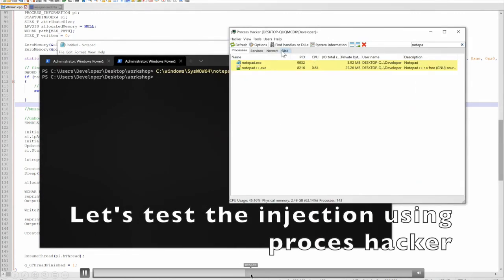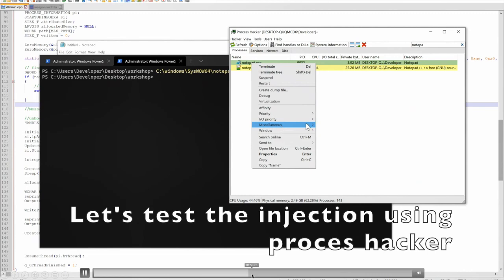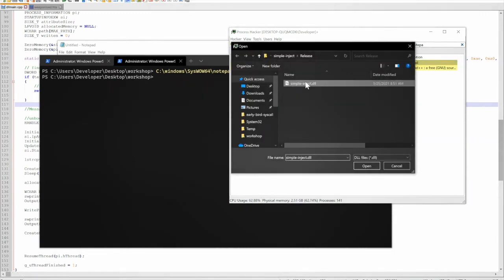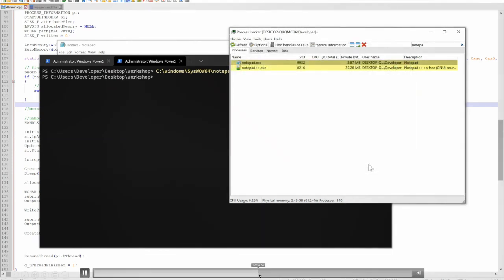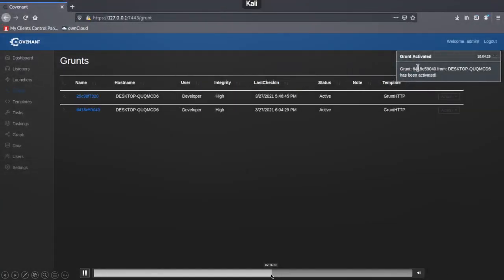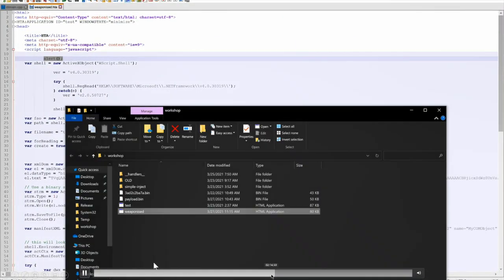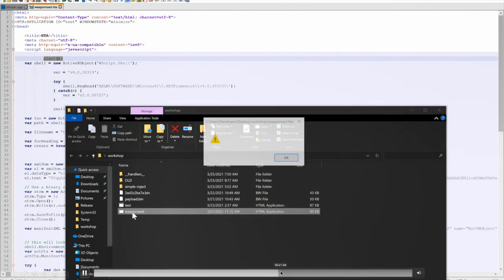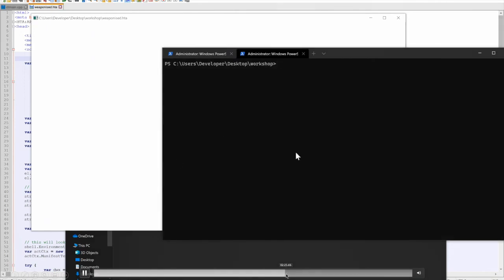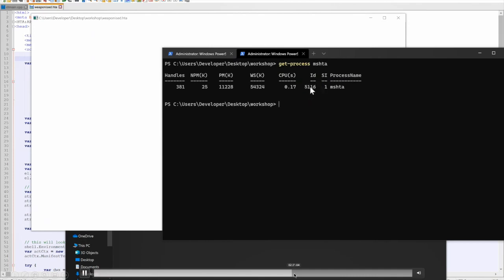Now I will just test if everything is working. I'm not compiling it here, but feel free to do that on your own. I will use Process Hacker to inject the DLL into a running notepad process, and I left a message box there for debugging purposes. You can see that a new notepad process is spawned, and the shellcode is injected, and we can actually see the agent. Now, what I will do is use an HTA to trigger the DLL load process. This is just to show you a different way of loading that DLL, and that's how we're going to do it in the lab.